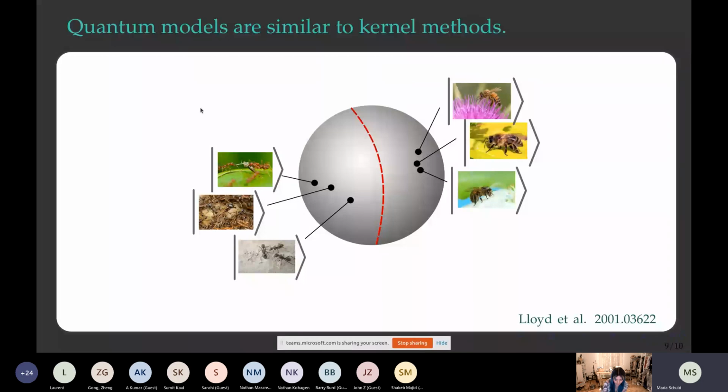From just this image, you will remember the image before of the kernel methods, where we map data into high dimensional spaces and we do something linear and very simple. So linear, there are terms and conditions that come in here. There's a quadratic factor somewhere. So if you are very pedantic, you will immediately shout. But still the maths that's going on here with state preparation and measurement is very, very similar to these kernel methods.